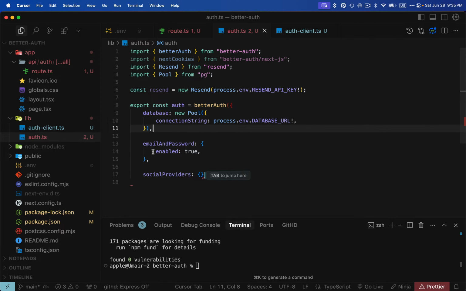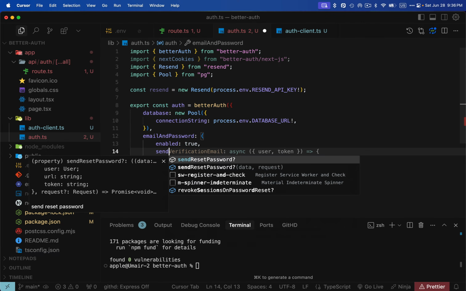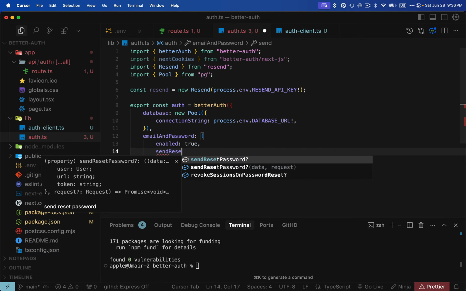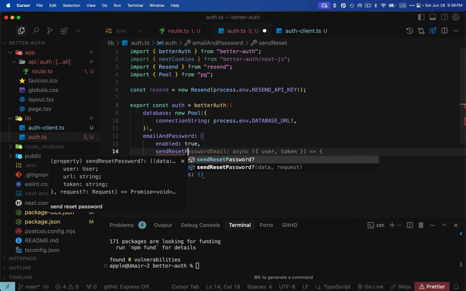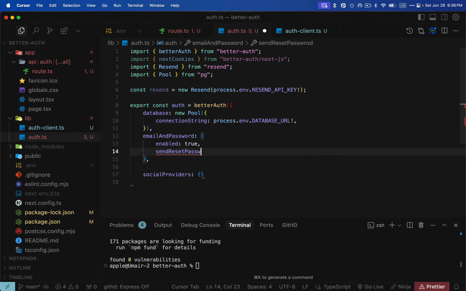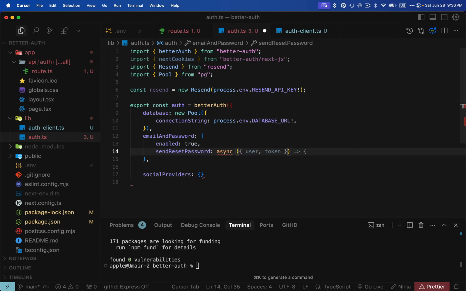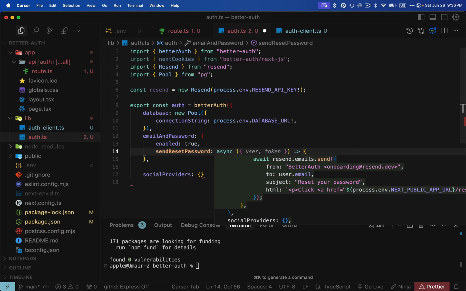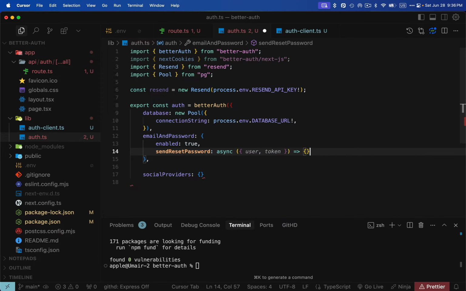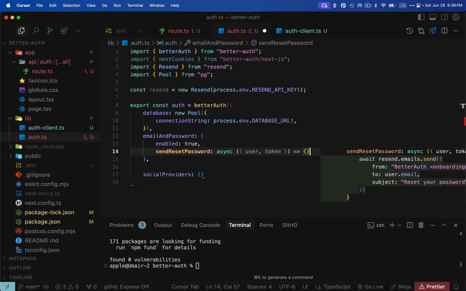Then inside emailAndPassword, we have enabled true. And then we will be writing sendResetPassword async user token. And I will be coming back to this later on so that I can fill up a few things inside it.